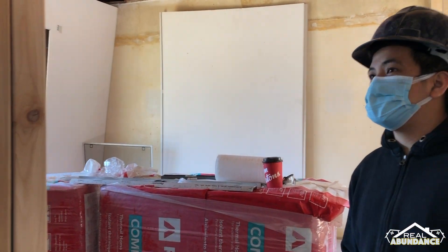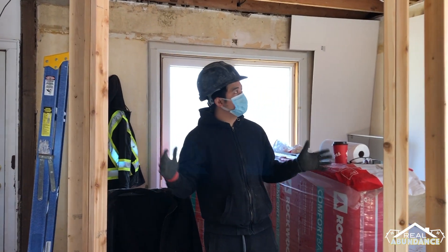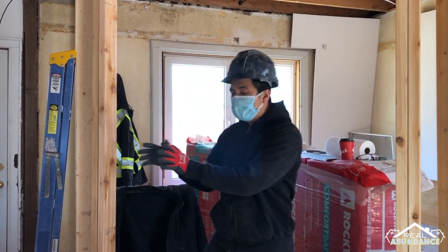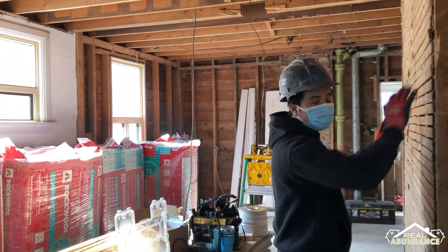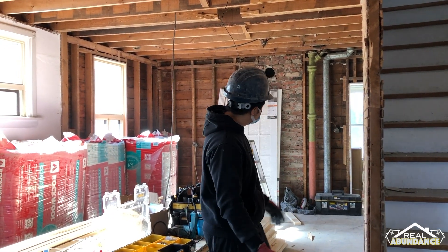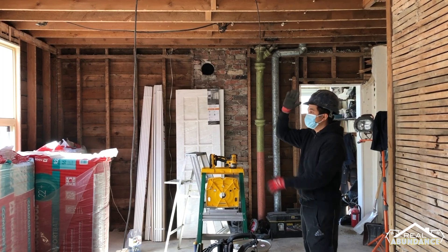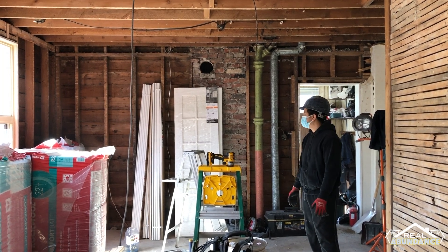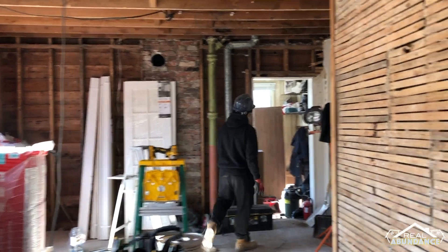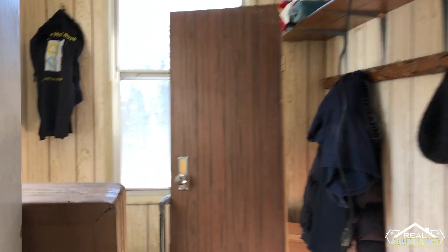Let me flip this around. So this is basically the entranceway going to the office space slash bedroom, and then we closed it off so it gives an open space going to the living room. This one is going to be the feature wall — you can put a TV or a fireplace here. And then this is an open space for the kitchen, and we removed the big wall here that doesn't give us an open feel of the property. And then this one is going to go to the backyard.